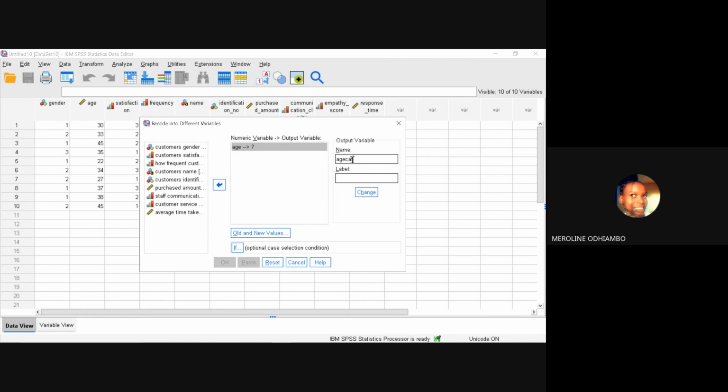Then the label is what you'll want. You can give the full name, for example, age category, with the space, because the name is for the variable, how it will appear.